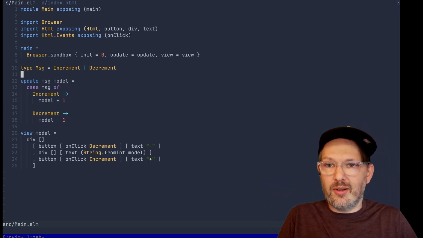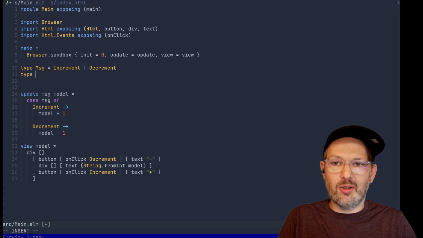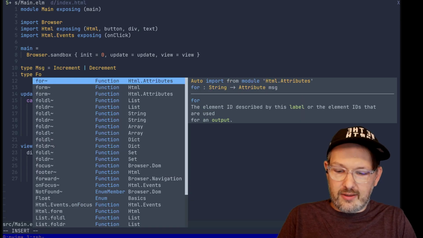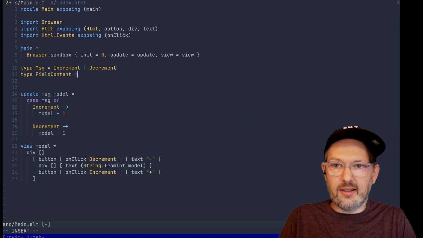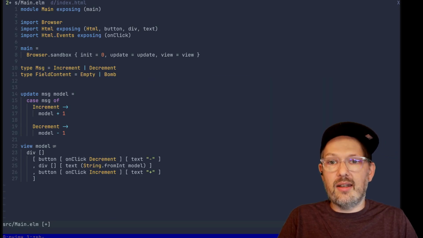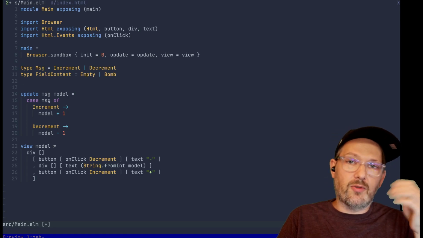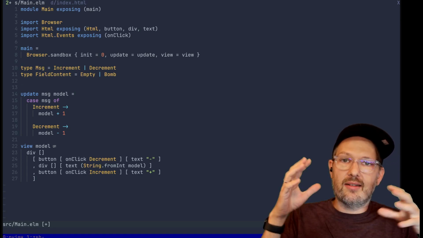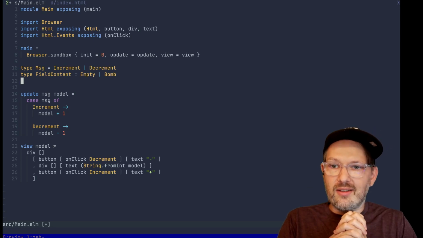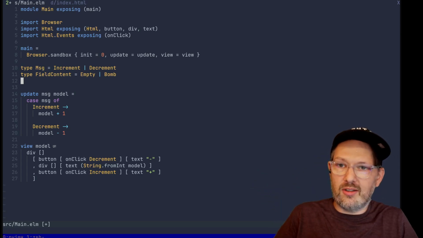So I'm going to first create, I promise that's the only few type related things that I'm going to do. One of the few types that I'm going to introduce is our field content, and it can be either empty or it can be a bomb. Of course I could now directly search for a data structure that is kind of like a grid thingy, but in the end, and you will see in a minute, there's actually a neat trick with HTML and CSS that we can do. So I'm just going to store all the fields in one continuous array.